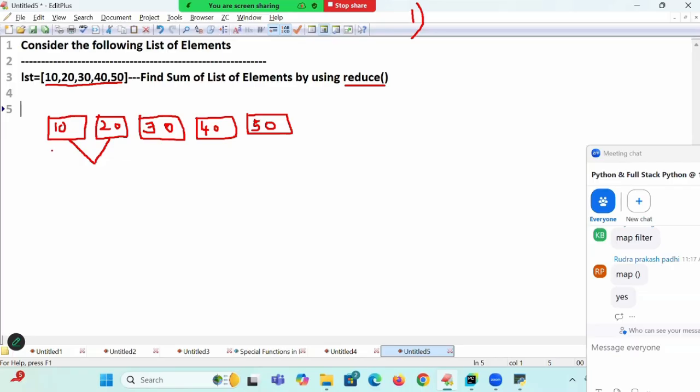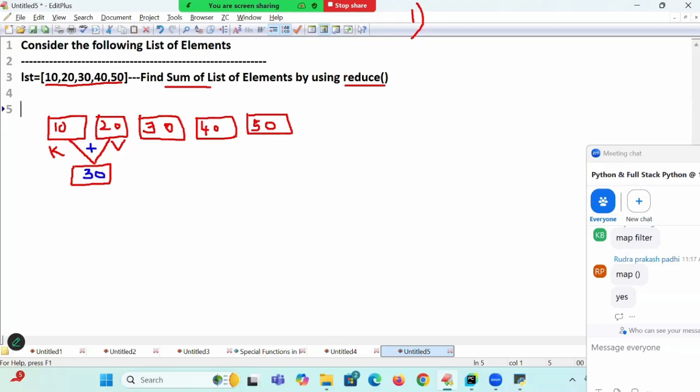Take any variables on your own; I'm taking my name letters, K and V. The first variable is K, the second variable is V. Since my logic is sum, I will add them. What is the result coming? 30. 30 is the result.